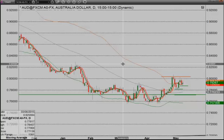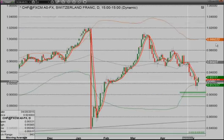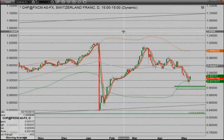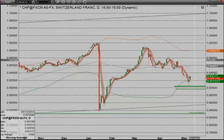Next market, dollar Swiss. Dollar Swiss, they beat up on it pretty good. You're seeing a pretty good turnaround late in the week. I'm not sure if that'll have legs or if it's more of your typical counter-trend move Thursday into Friday. You do see really good support down below here, though. 90 looks like you got pretty good support in dollar Swiss. We think long term that'd be an area where you'd want to add to your longer term longs here, long the dollar versus the Swiss, short the Swiss.